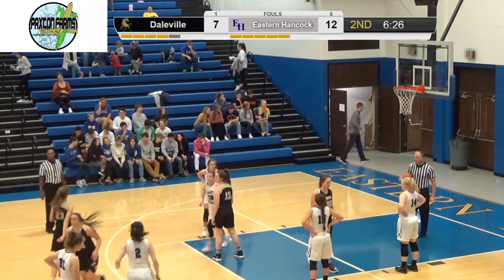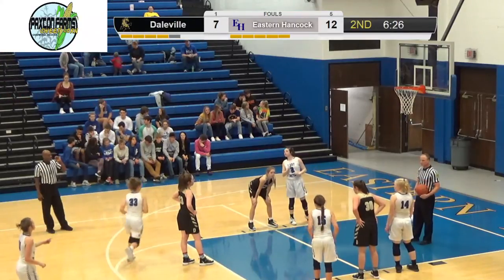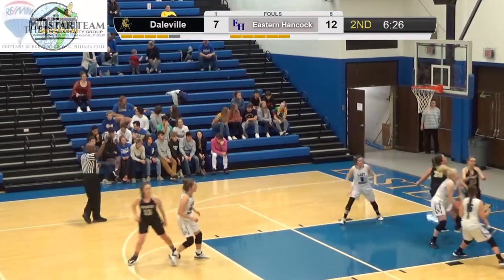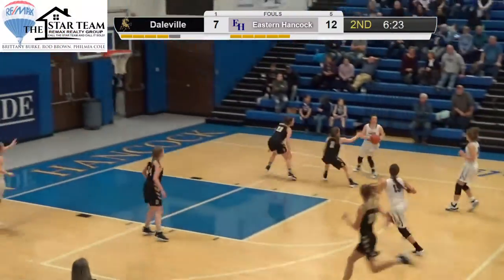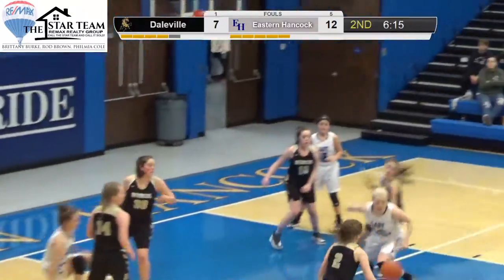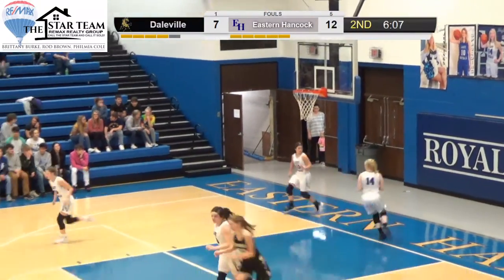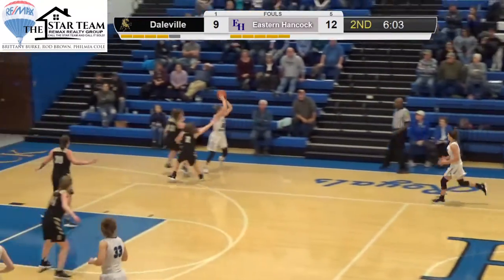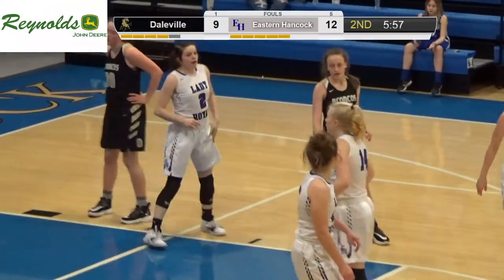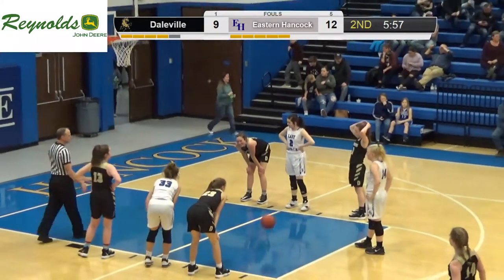She knocks in the first free throw. Heather Potler in for the Broncos. O'Neal checks in for Caroline Stapleton. Second free throw — no. Skyla gets the rebound. Grace is flying. O'Neal to Duncan for a deep three — off the back of the rim. Duncan gets the rebound and takes it in. Good transition bucket by the Broncos — Potler puts it in. The pace picked up all of a sudden. We had more up and down in those 30 seconds than all the first quarter combined.